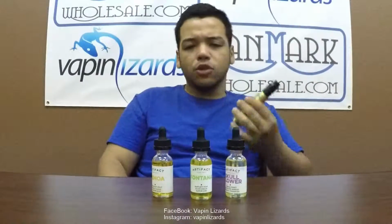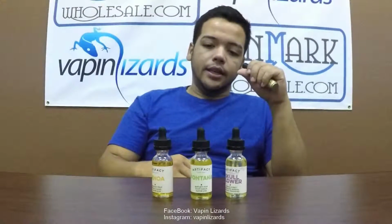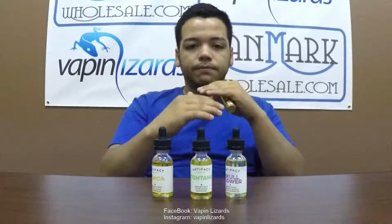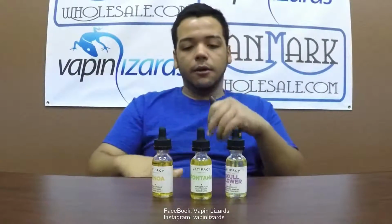At least with the build that I'm running and the RDA, everything matters to set up. At least with what I'm running, I'm getting too much lime, which is not a bad thing. It makes it vapeable for me, because when it has too much lime or lemon, I don't enjoy it. So I don't know if it's my setup or the dairy mixed with the pears, it kind of evens it out. But I can get a hint of the pears.